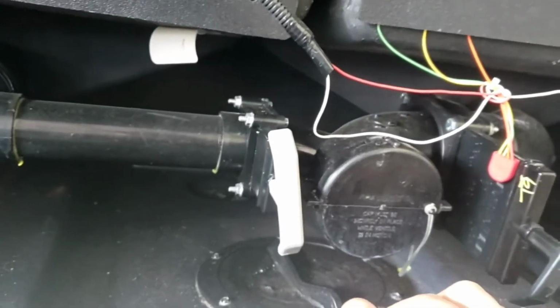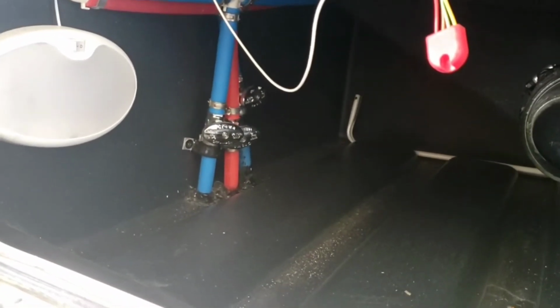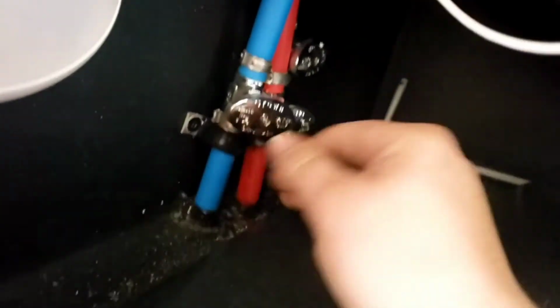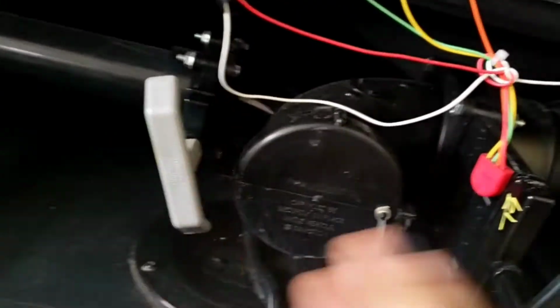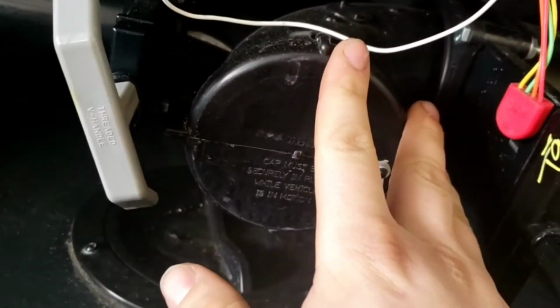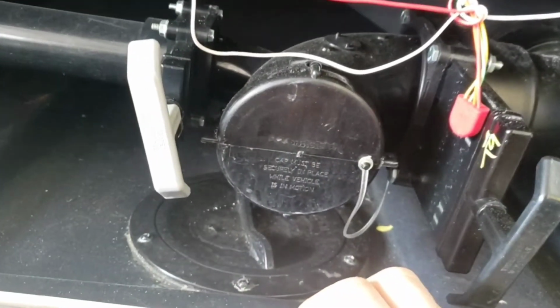Over here, your rear dump area, you've got some knobs. These two right here will be your low points. This one back here is going to be your drain for your fresh tank. Then you have your drains for your rear bathroom, gray and black. Sewer cap, I always recommend making sure these valves are all the way closed before you take your sewer cap off, because you might make a mess.